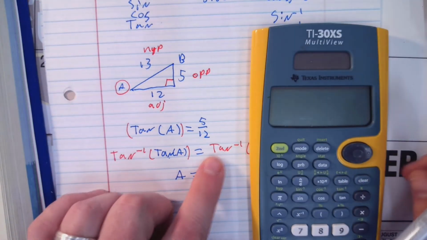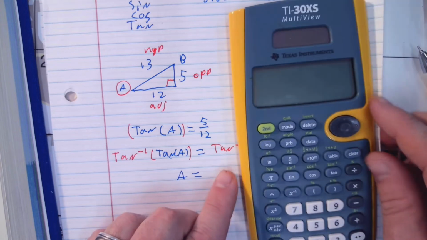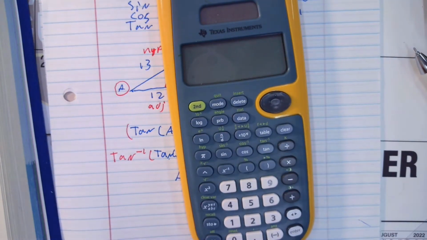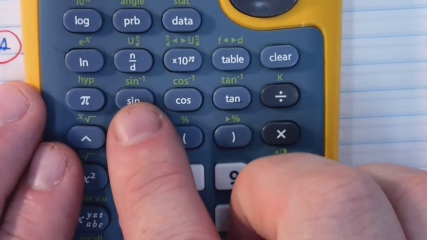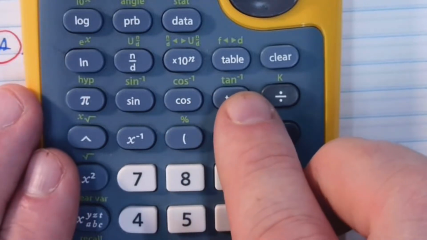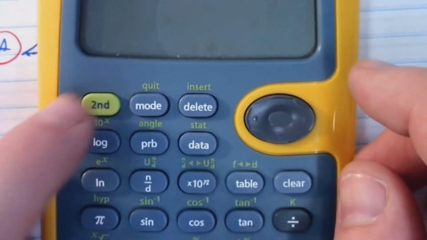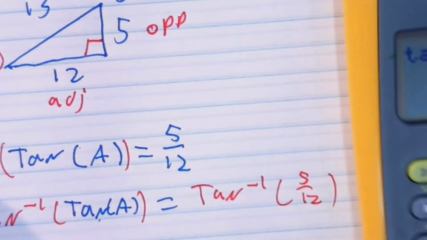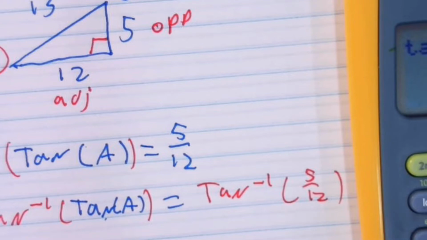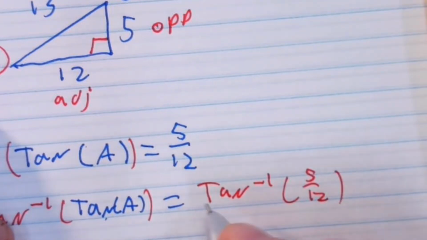And then all you do is you need to learn how to do the calculator. So notice on here, and I'm going to get real close, and this is on all scientific calculators. Notice on here that in green, that's a -1. So to do the inverse of anything, I just hit second and inverse tangent. And then I just type in that fraction, right? 5, 12, and what am I going to get? Okay, 22.6. So angle A is what?